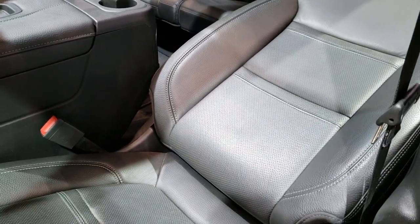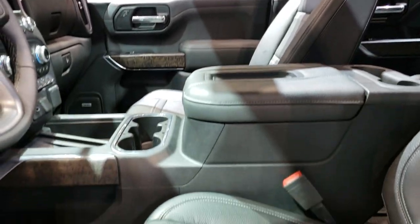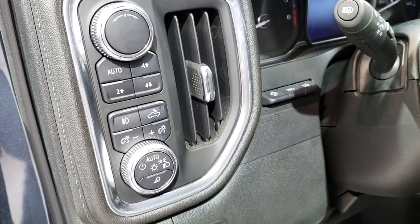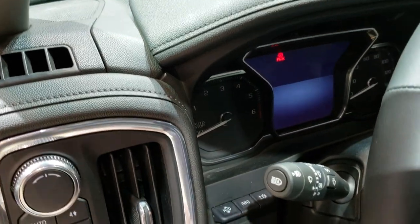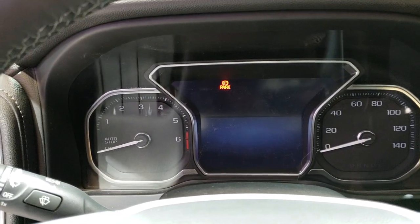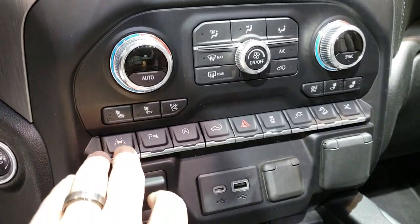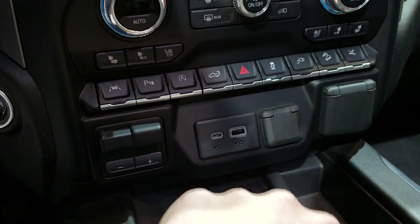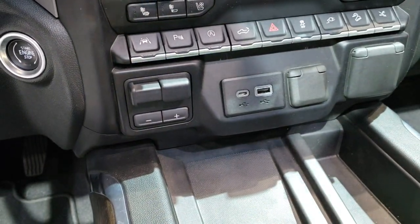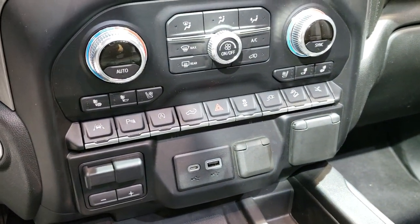You can see just how far those seats lean back. This one has the power sunroof, lumbar support, push-button four-wheel drive, auto headlamps, and heads-up display. It has a nice digital speedometer, the GMC IntelliLink system, lane departure, and auto start-stop. You can also control the tailgate plug from in here. It has a factory brake controller, a USB-C and a USB charger, a power point, and heated and air-conditioned seats.